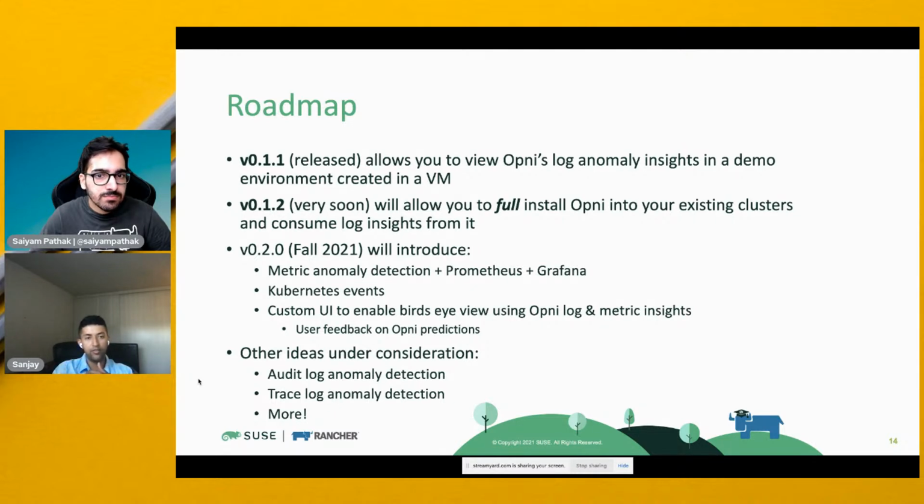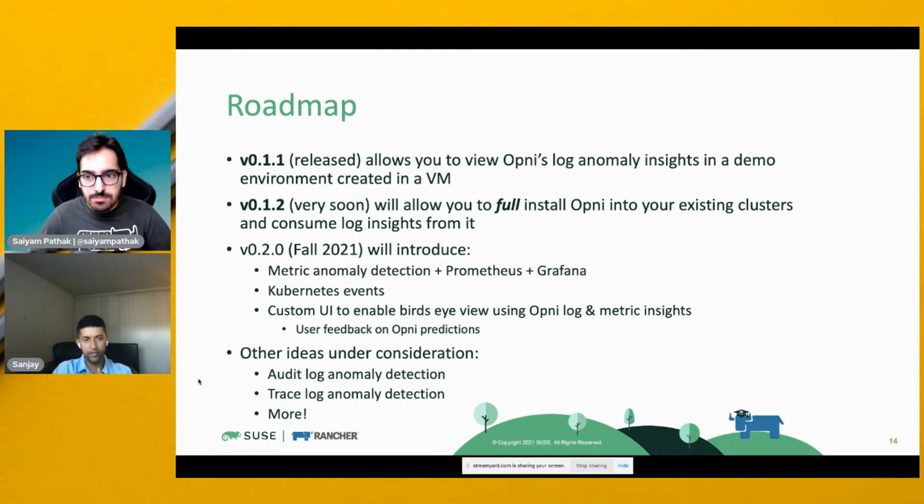We also plan on leveraging this dashboard to allow the user to give the Opni models feedback on how it's doing. Let's say you see a particular log message that's being repeatedly marked as anomalous or suspicious, and you look at it and say, hey, this is clearly not anomalous behavior to me. I want to tell the model this is not a good prediction. You can give that feedback to the model, and at its next retraining, it will take your feedback into consideration and basically improve itself. That's where you'll be able to have direct input into the models.